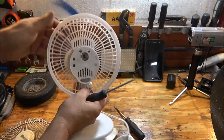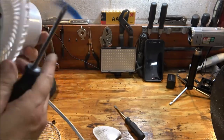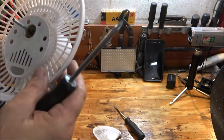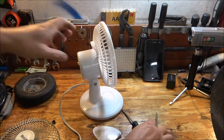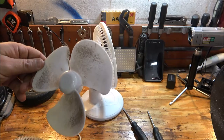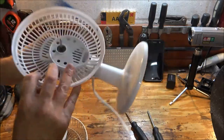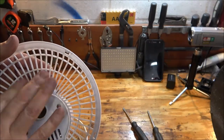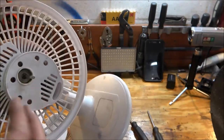How does this thing come apart? Oh, it doesn't. Okay, so this is built all together, it looks like. Yeah, this is all one piece. Alright, well, anyway, what I'm gonna do is take this out in the kitchen and clean it off real good. Then I'll probably blow this out with some compressed air, clean it up the best we can, and we'll put this back together.